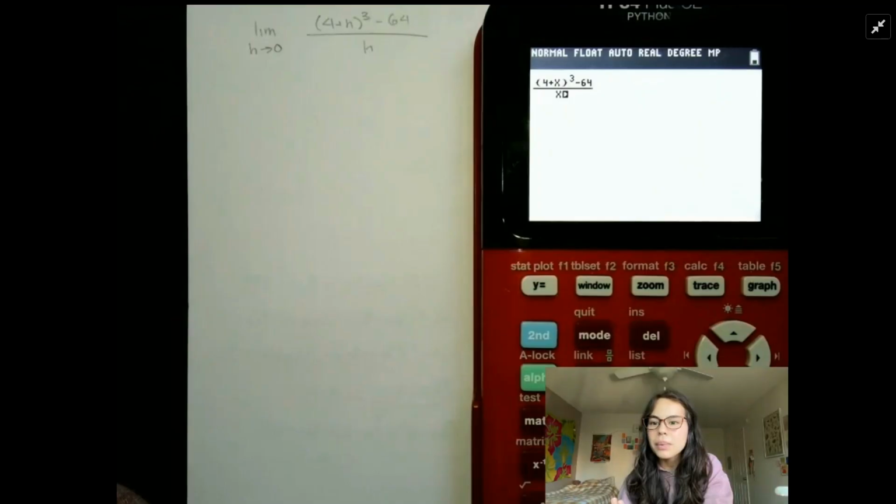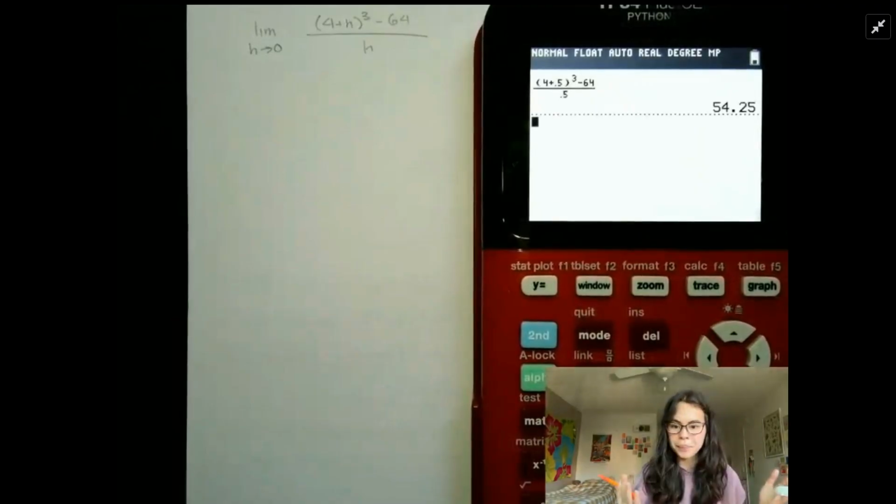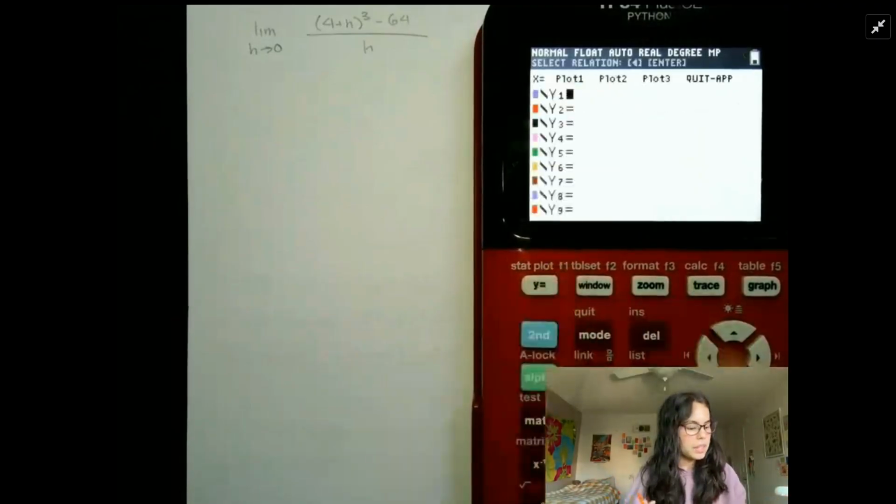And it looks like we're starting with 0.5. So if we start at 0.5, instead of writing x, I'm going to put 0.5 right in there. There we go.